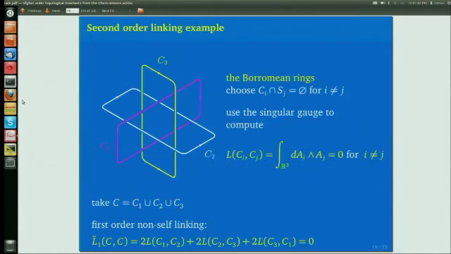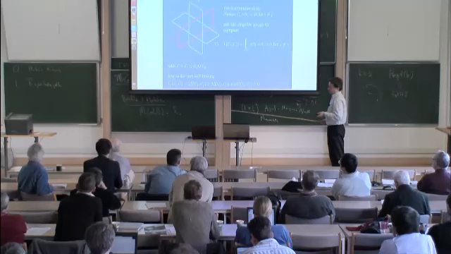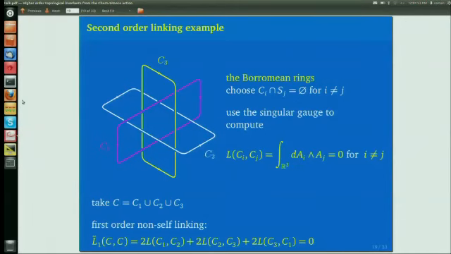Now, example of Borromean rings. Can I just use an extra 5 minutes due to technology failure? Or that would not be allowed? Well, take 2 or 3. Okay. So we may have to cut questions.